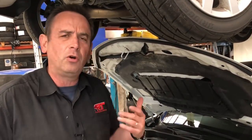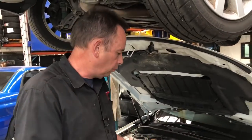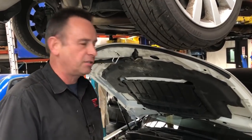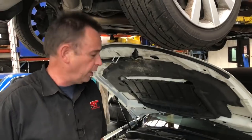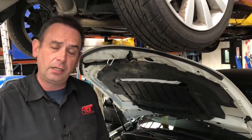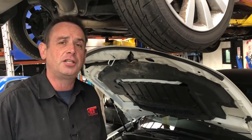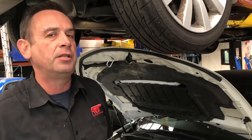I don't want you to scare yourself into thinking that, wow, my car's really overdue from a belt point of view, my engine's going to blow up and it's going to fail. We don't see this often, but my attitude is once is often enough, because for the sake of the cost of a belt, it's a very, very expensive engine repair when it goes wrong. So if you own a Subaru, and here we are in 2018, if your Subaru is an MY13 or older and you haven't changed your timing belt, then Subaru recommends that you should.